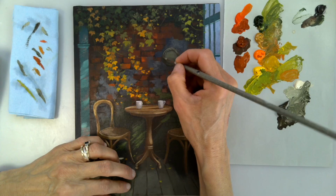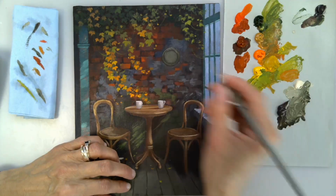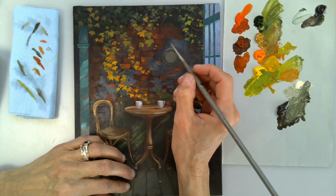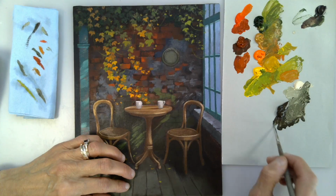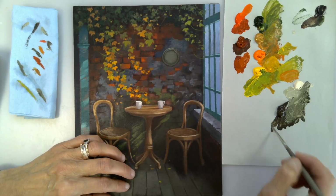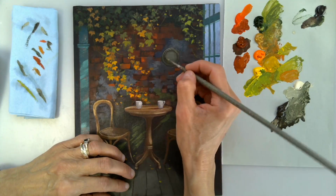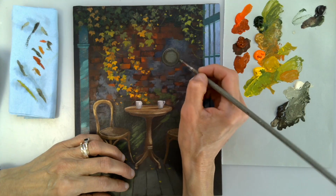And this soft color of titanium buff, sap green, and raw umber is going to be all around the clock because it's soft. Only this one on top is highlighted more because of the light coming from the window. I'm going to adjust a bit with raw umber. I'm going to adjust my highlighted lines a bit, and bring this raw umber into the clock a bit to give it that shadow feel in there.